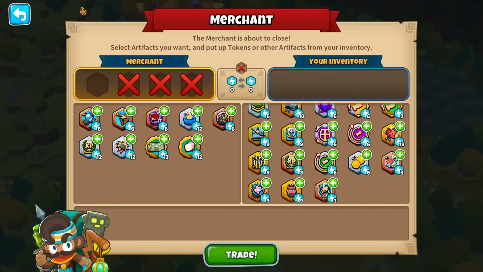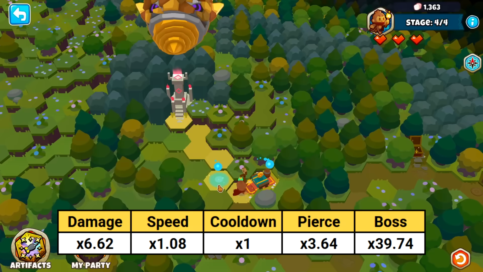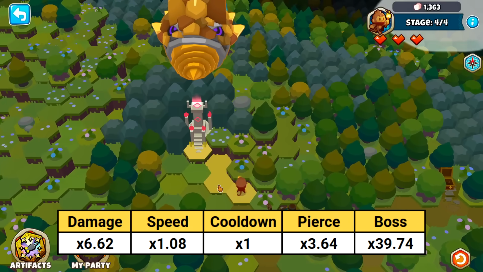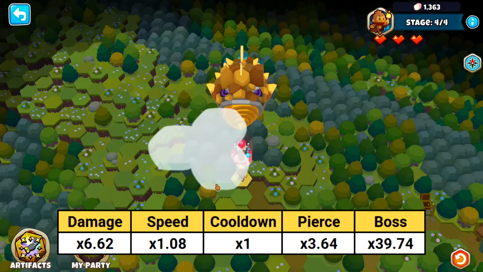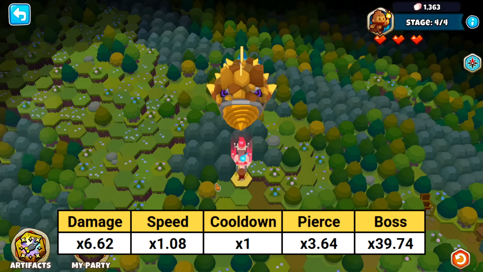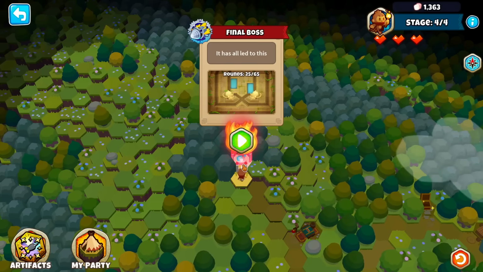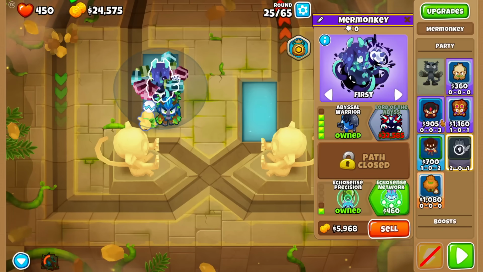So, final cash out, and here are the numbers that we're looking at. The stats we are looking at. As you see, pure damage really skews things like crazy. We now have a flat 1x cooldown, and only 1.2x speed, but 40 times boss damage. Let's hope that's enough. On to stage 4. Yep, stage 4 is going to be a piece of cake, and I'll show you why it's a piece of cake.